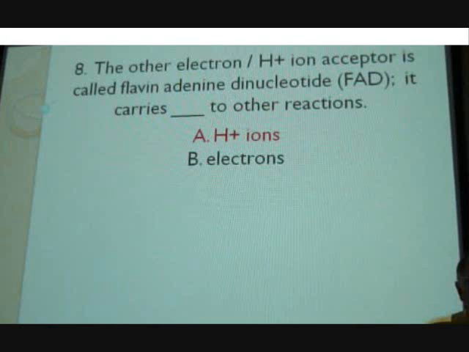He's grabbing the hydrogens, not the electron. You know how big an electron is? It's very tiny. If you take a proton and you cut it into 1,835 pieces, one of them is the size of an electron. He can't grab an electron. He can grab a proton though, but the electron is too little. Like you couldn't grab one atom of oxygen, but you can grab the air. You gave a hint. You said the other electron hydrogen acceptor. You're telling us that it's the hydrogen acceptor in the question. Well, I'm saying it's the acceptor of both of them. I did word it that way on purpose, so these two would fall together.